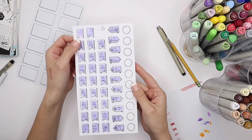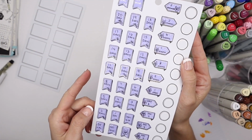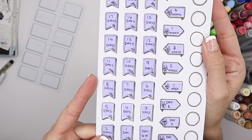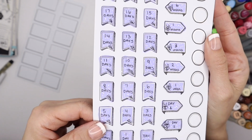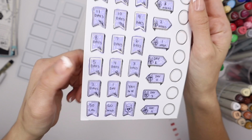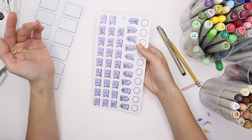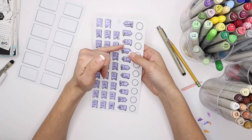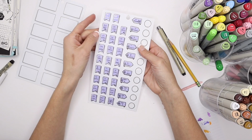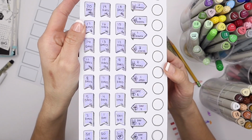All right, guys, my countdown stickers are done, and I love how they turned out. I love just adding that little white jelly pen effect to it, like the little polka dots. Hopefully you guys can see this, and it's coming in clear on the camera. But I have all my countdown stickers. It was super easy to do, nothing complicated other than coloring it in, writing out whatever it has to say, maybe adding a little doodle and then some of the white jelly. And it's easy for you guys to have your own countdown stickers if you're going to go wild.